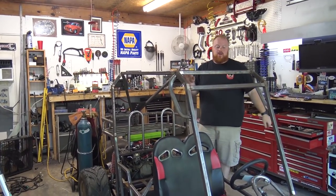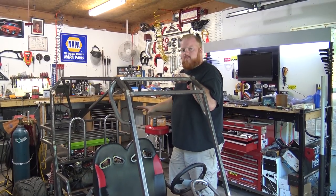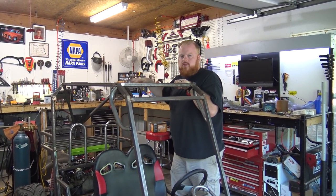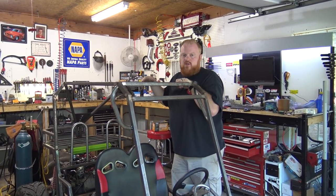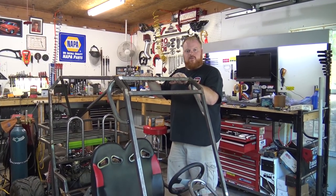Okay, so she fired up. Took a minute for fuel to get down into the bowl, which is normal. Back tires keep on deflating on me. I think it's the rims bent or something. So we are going to put some new rims on the back because we already have new ones on the front. So time to get air put in the tires, and we'll take this thing out for its first ride.